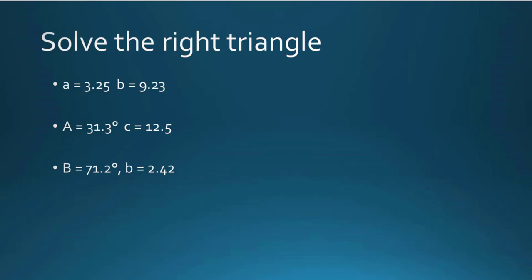Okay, so again, you want to make sure you have your picture drawn right. It doesn't matter what you draw as long as it's consistent. I'm going to call this one 71.2 degrees. And you're like, but before that was A. I know, now I'm making it B. So the thing opposite of this is B. Oh, and that one's 2.42. And that's all I know.